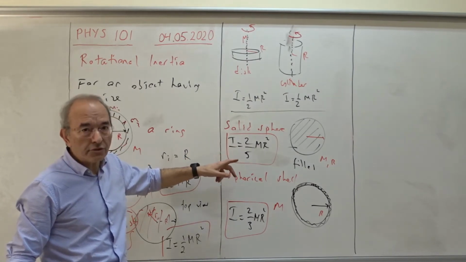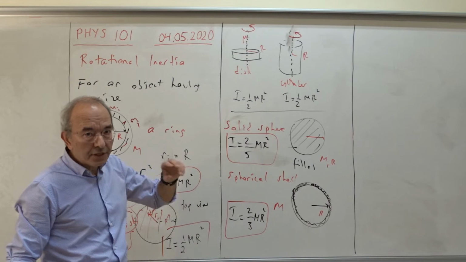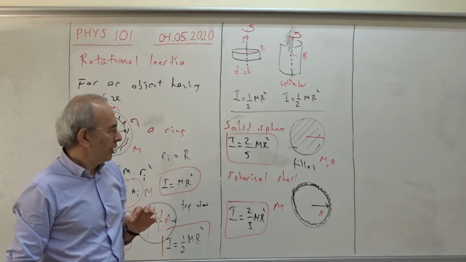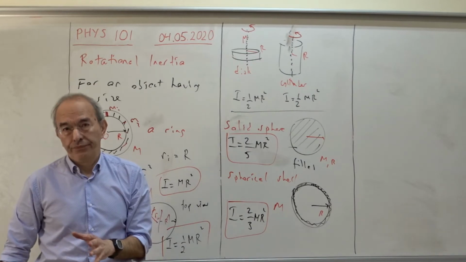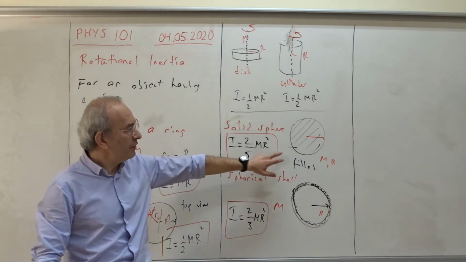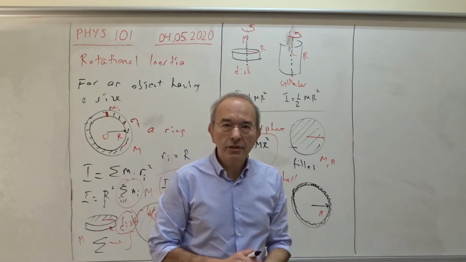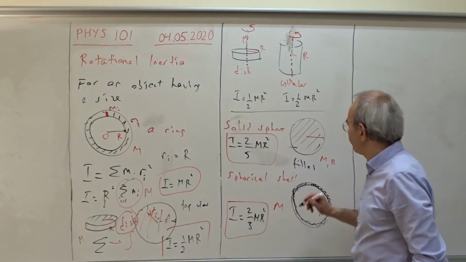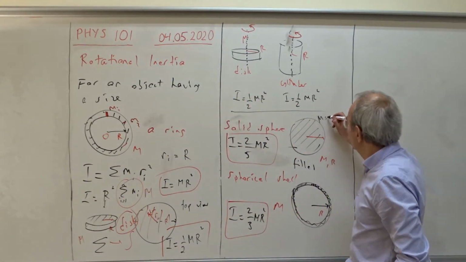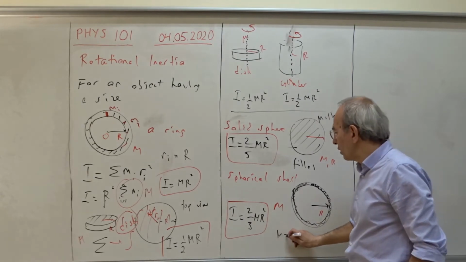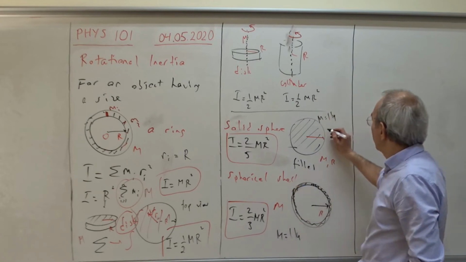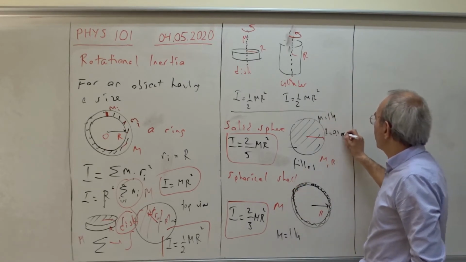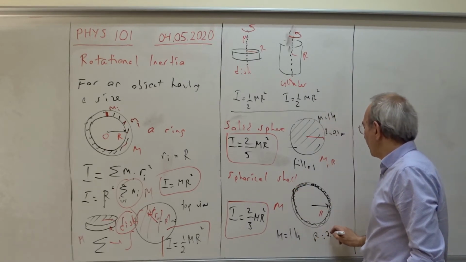Do we make a mistake? No. The critical point is here. We assume each of them has the same mass m. Same mass. For example, let's say this object has a mass of 1 kilogram. This object also has a mass of 1 kilogram. The radii are the same. Let's say, for instance, the radius is 0.1 meter.